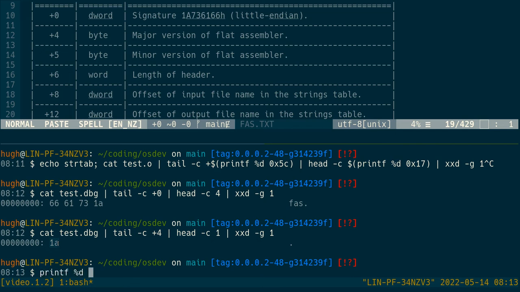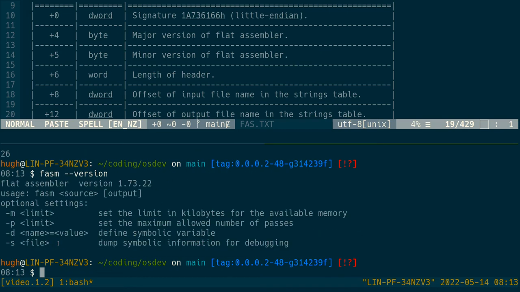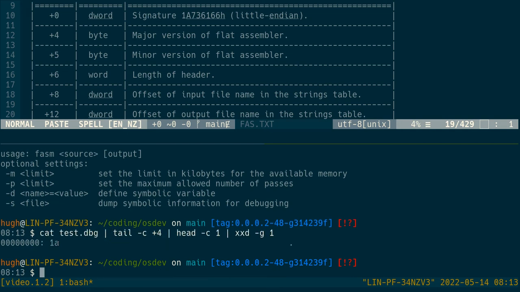I don't know, I'm struggling. 26, and if we look at fasm version, major version. I feel like, I don't know.